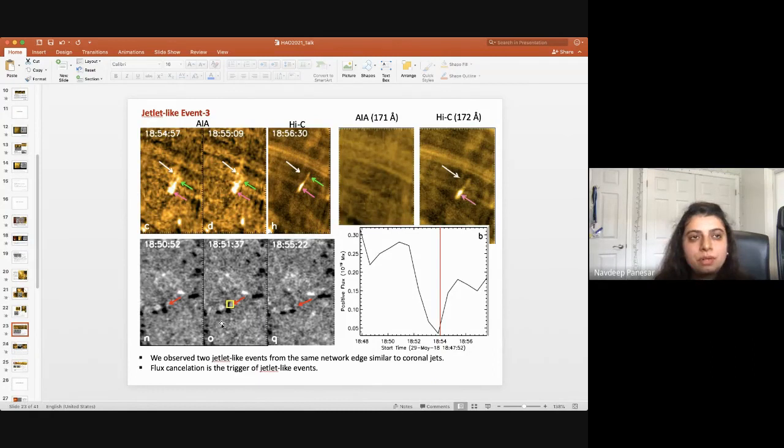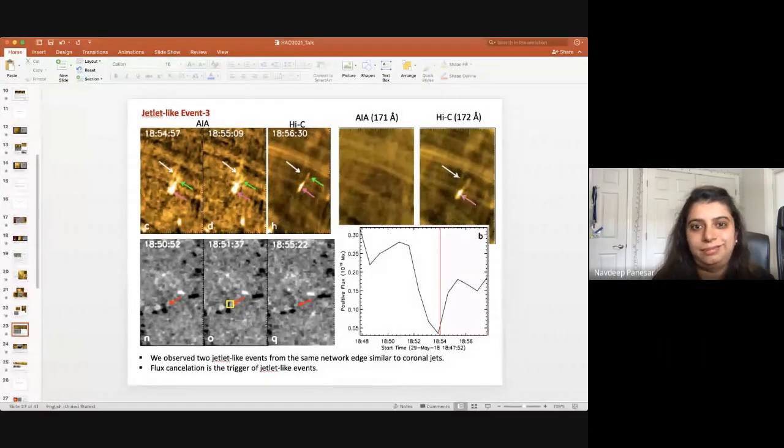According to one paper by, I think, the Stanford group, by Couvidat, if I'm not wrong, HMI has a noise level of about 7 to 8 Gauss. So we always make sure that we are above that noise level. And these jets, the ones I showed you here, are all near the disk center, not the limb. So we are not considering any projection effects in the magnetograms, I hope.